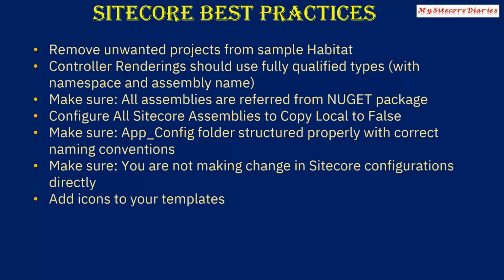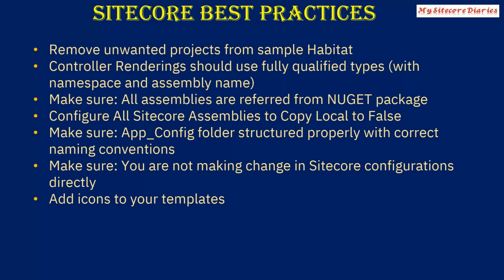Make sure the App_Config folder is structured properly with the correct naming convention. Sitecore has provided a different structure, different layers. Try to utilize those layers. Then there is a layers.config file where you can have a load order. So define everything as per the proper structure in the App_Config folder.